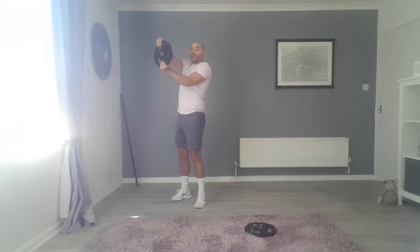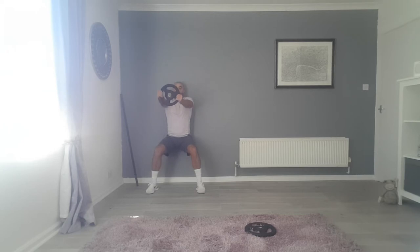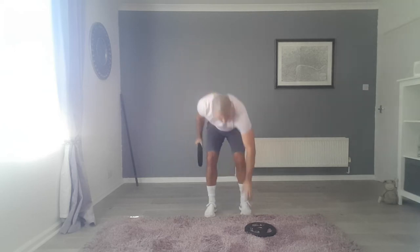The wall, turning it. You want to make it harder? Go into that wall squat again. Turn one side, turn to the other. Keep it nice and straight. Done.